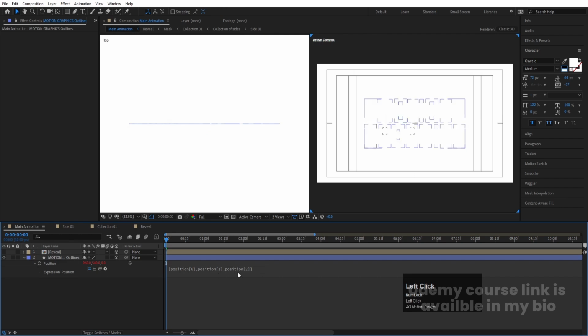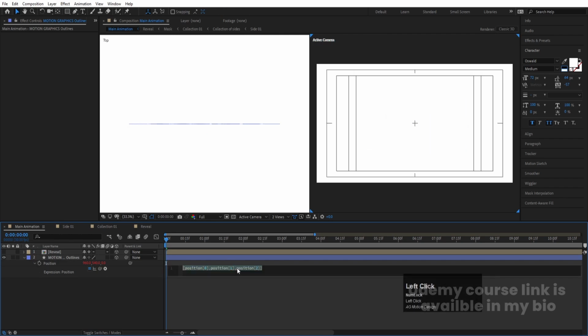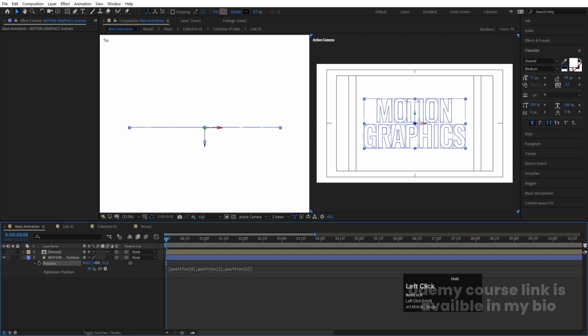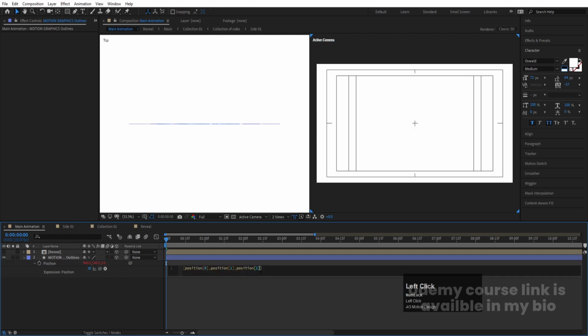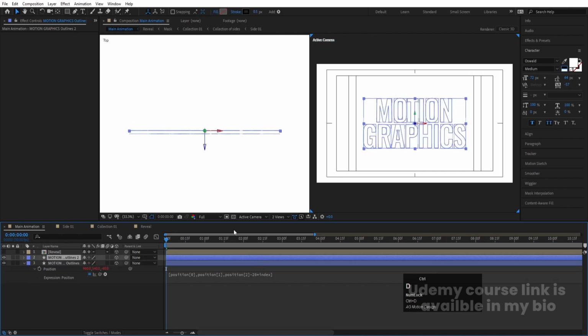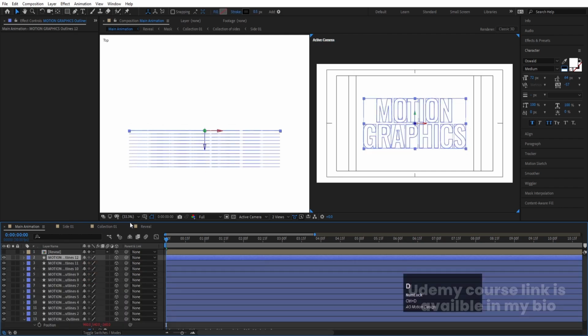Okay, so make sure to select this over here, and now I need to change the value of this on Z direction in negative value. So what I can do is type over here -20 star index. So what will happen if I hit Ctrl D again and again, I'll get multiple copies of it.